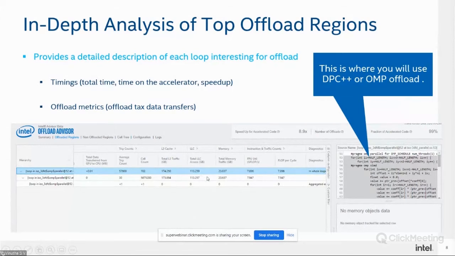This becomes important when you have to offload this particular section. You will have to look at all these metrics and understand if there is any data transfer overhead, invocation tax, kernel tax, or any other taxes that would come in between.